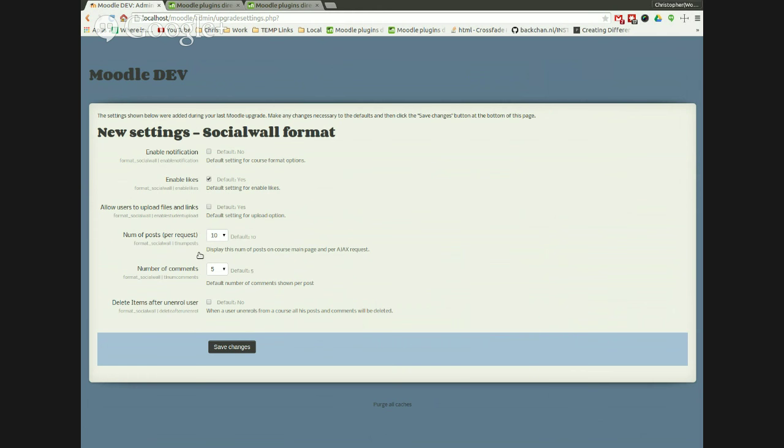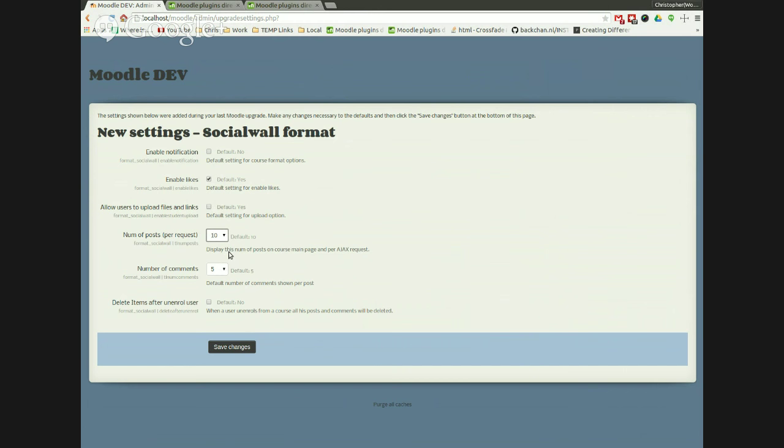The number of posts per request. So when you first come to the Socialwall course that you create, it will initially show 10 posts in the timeline. And then as you scroll down the page, it will automatically load another 10 and so on until it reaches the very first post that you've ever published.